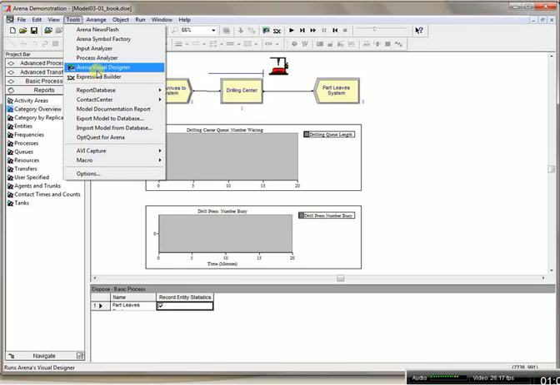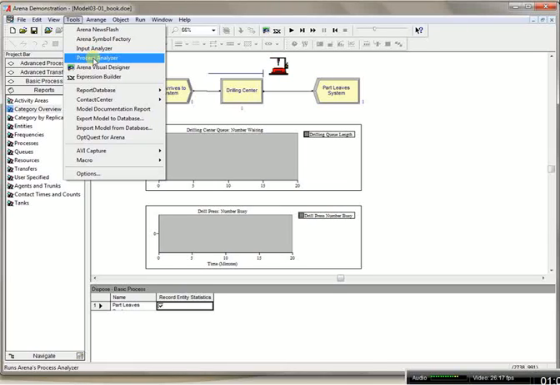There are some separate applications for modeling and analysis, including the Input Analyzer. The Input Analyzer is used to fit probability distributions for input using field-collected data, so it's a separate application. Then there's the Process Analyzer, which is used for output analysis. So the Input Analyzer is for statistical analysis of input, while the Process Analyzer analyzes the output and allows us to compare many scenarios at once.